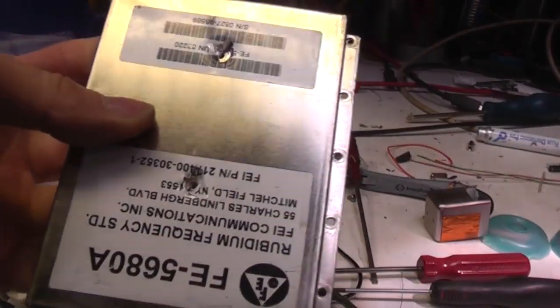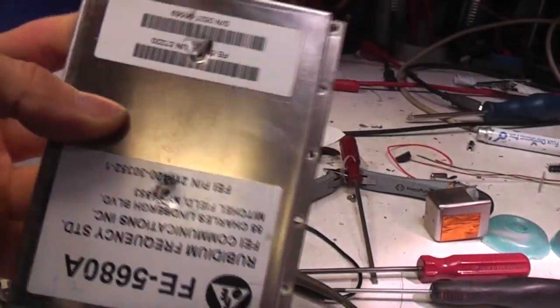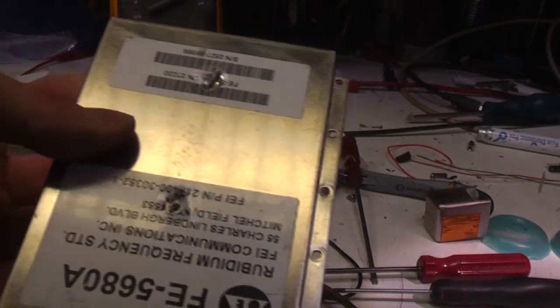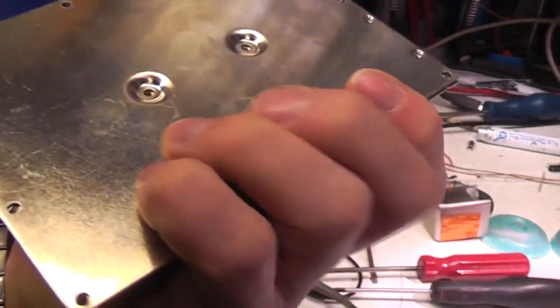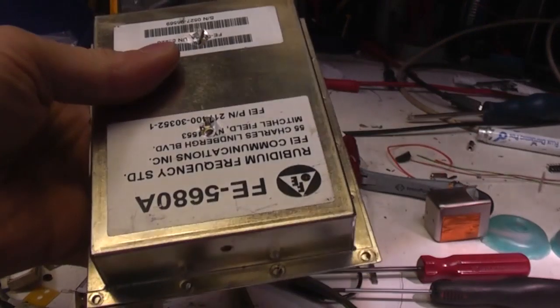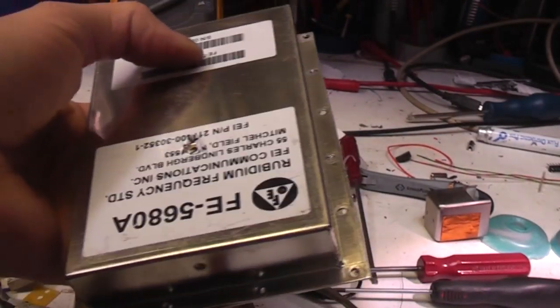I fired it up and it was struggling to maintain lock mode, so I pulled it apart. Unfortunately in the process I accidentally connected 15 volts down the 5 volt supply and it started drawing 3 amps instead of its normal 2 amps. I thought well, they're only 25 quid, I'll just get another one. So I decided to carry on where Dave left off and actually take the physics package to pieces.